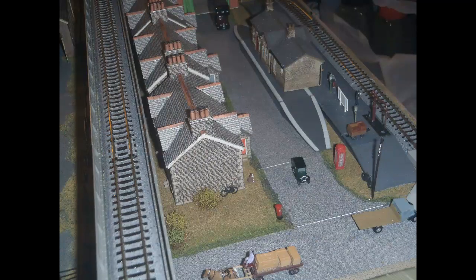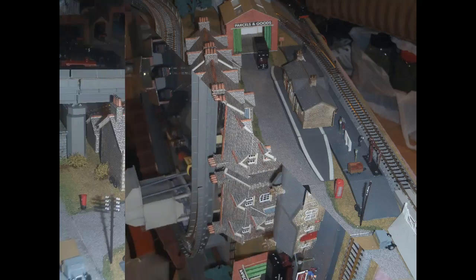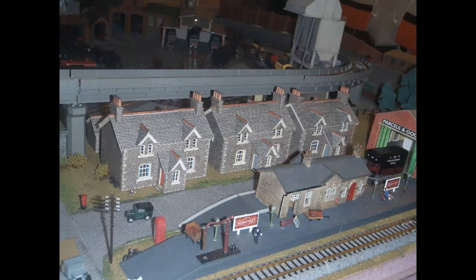Here's the road and the station from the other end. The track for this station is, rather unfortunately, right on the very edge of the layout board. Everything is rather crowded together as a result of trying to get a lot of features into limited space. Just on the other side of the raised track behind the cottages is the yard with its turntable. The green car isn't really positioned, it's just where I put it when I moved it out of the way.